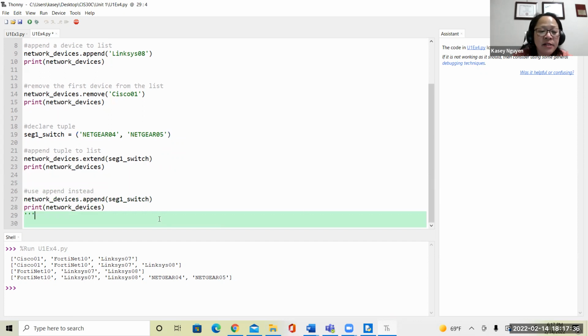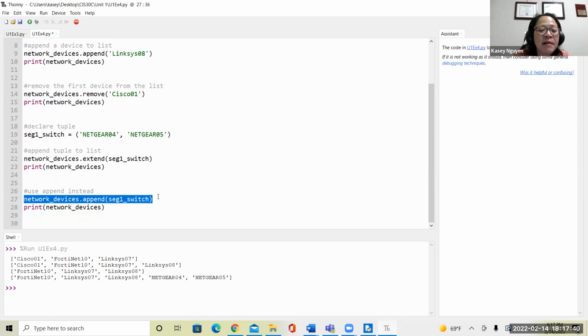Then what we will need to do is we just need to write the append statement and print it again. So I simply replace extend with append for the next statement because I already have the tuple declared in the program. Then I simply pass it in the parameter, or the argument, of append.